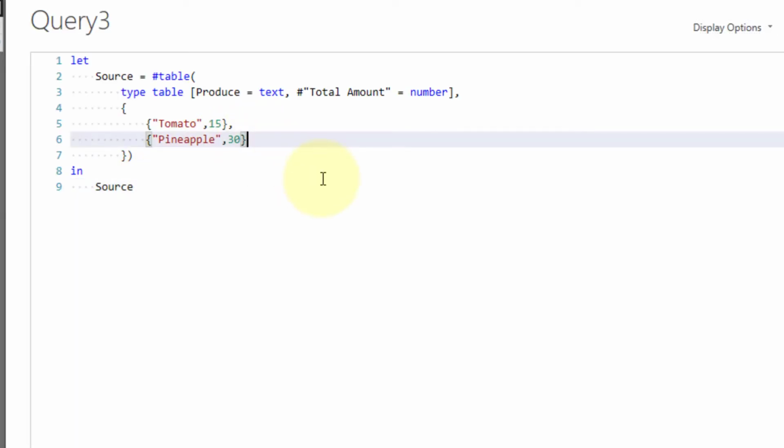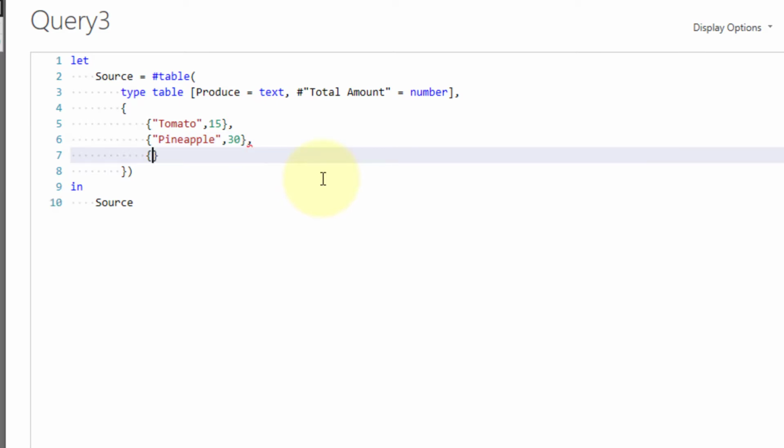Let's maybe add a third row here. So right after pineapple, we'll do a comma. Get down to our third row here. We're going to start with the curly. Obviously, each row is just a list of items within our table. So let's try 45 here as our first, and then maybe we'll say that apples is our second. So we'll do it in reverse order. So now we're saying, all right, 45 should be text, apple should be number. Obviously at this point, it should show us an error, right?